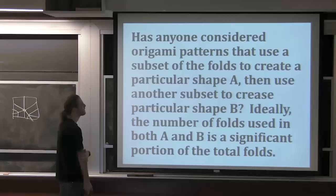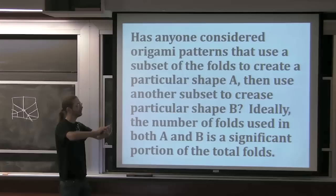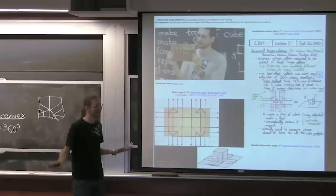And last question here is, could you make one crease pattern that folds into two different shapes? Could you make an origamizer that at one point will make one shape, and then you superimpose another crease pattern, ideally sharing lots of creases, to make a different shape? And the answer is, watch the next lecture. Because we will be talking about universal hinge patterns where you take a different subset of the creases, you can fold anything, provided it's made up of little cubes. And that's one answer to that question.